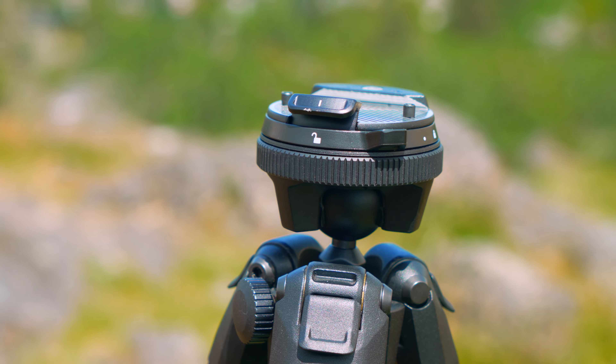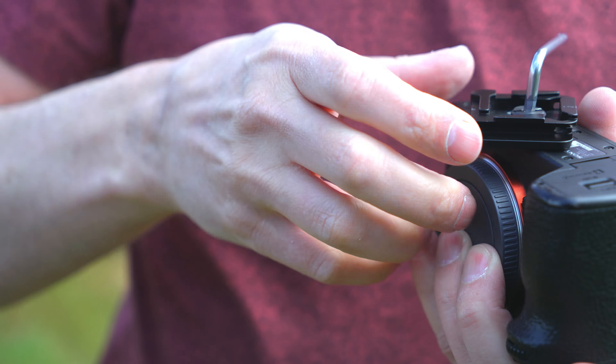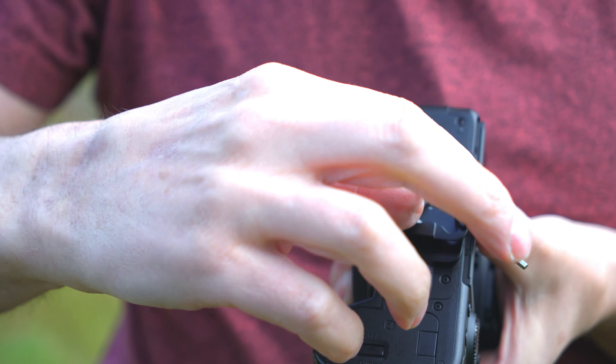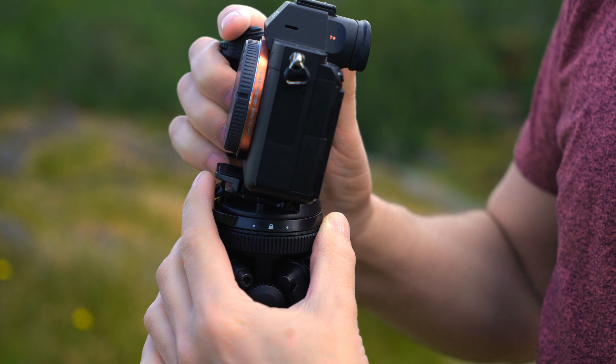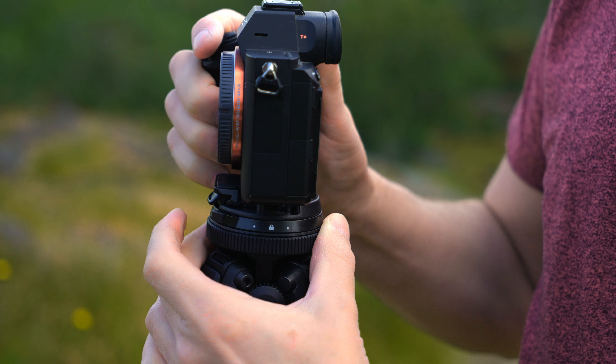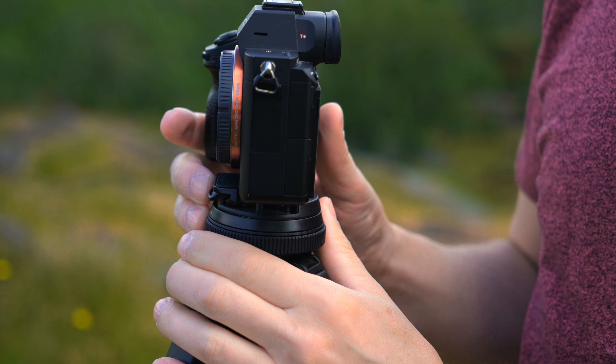The next thing you have to do is set up your camera so that it's ready to use on the tripod. First, pull out your camera and grab your plate. Because this is using Allen keys to attach it, you need to have an Allen key. Make sure that the plate where it says 'lens' is facing where the lens is. Once you've got that attached and nice and tight, you're going to take your camera, make sure the lock is off, mount it, lock it, and your camera is mounted.